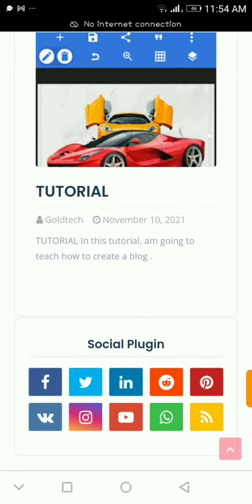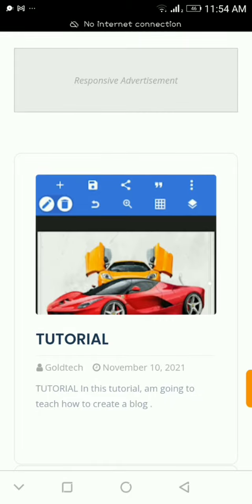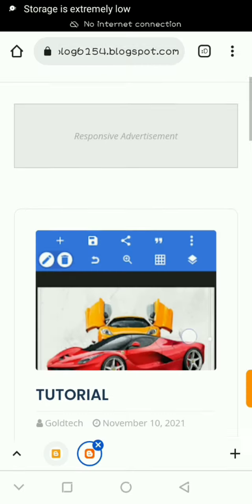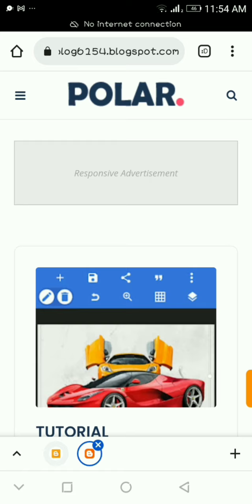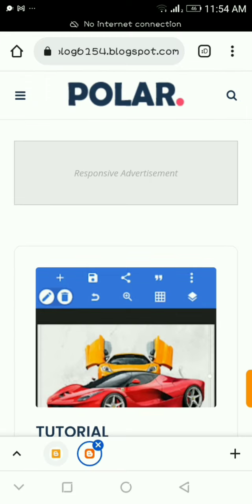Make sure you write 1,005 so Google can rank it, and make sure you use Answer The Public so you can know the questions people are asking about. Make sure you do your keyword research before writing, so that you will not write things that people are not searching for. Okay guys, when you're writing, make sure you put pictures like this, and if you don't know how to put pictures, check my first video in the description about how to start your blog.